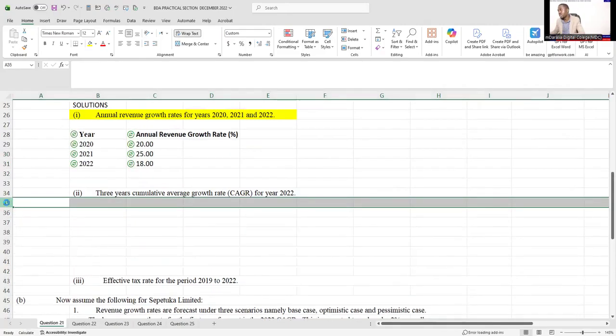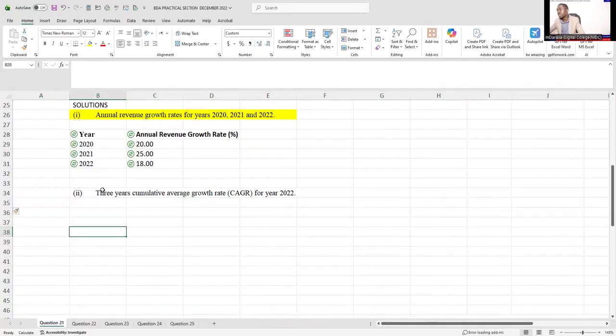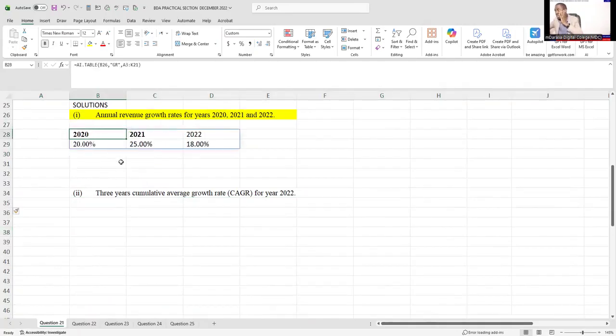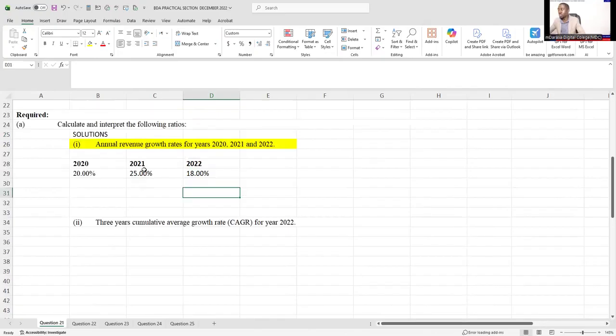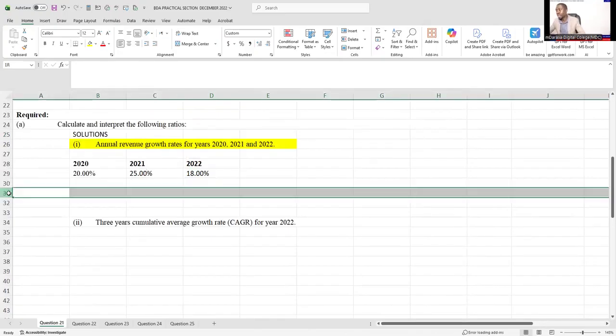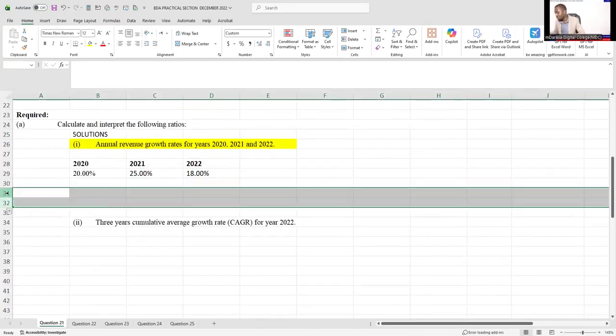What are we asked here? In this case, what you can always tend to do, of course, is just highlight it. So we're having the period given, 2020, 2021, 2022. We're having our details. The next item, we are told to do what?